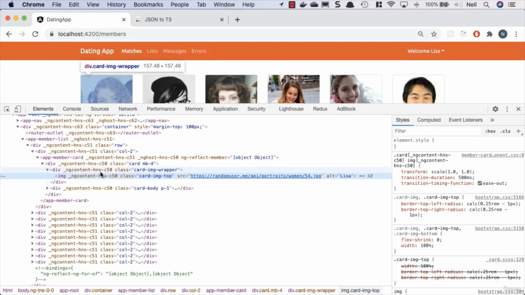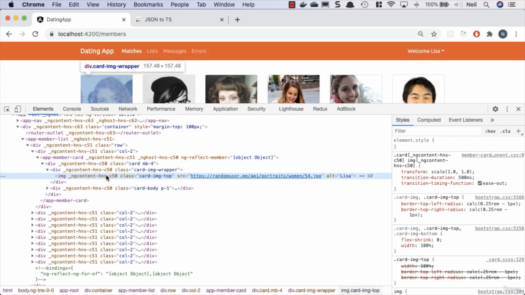So Angular is adding something on to each of these classes, and this represents the component that we're inside of. So we're inside our app member card, and these ng-content attributes apply to anything inside this class.